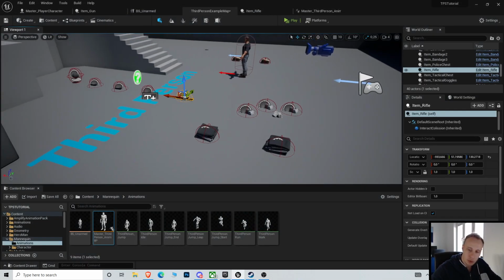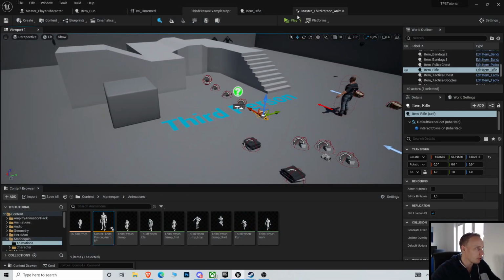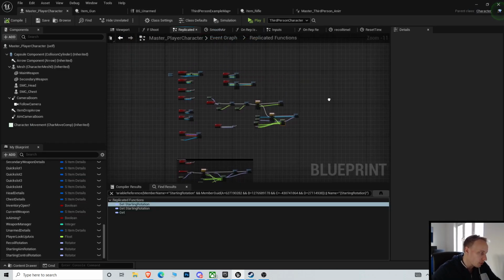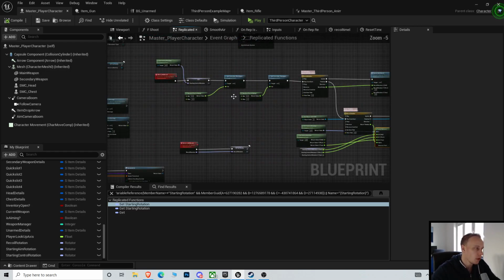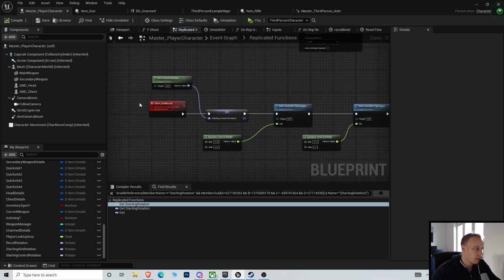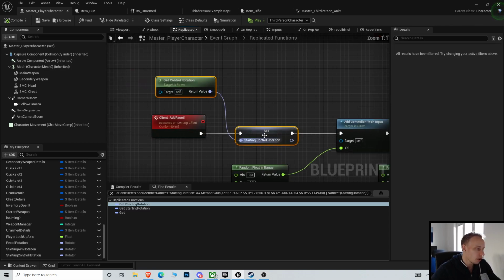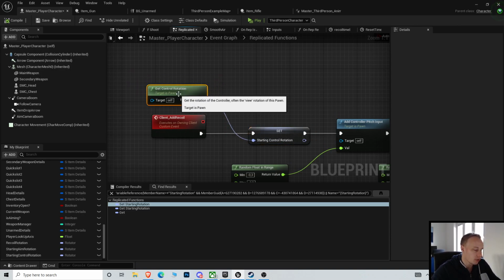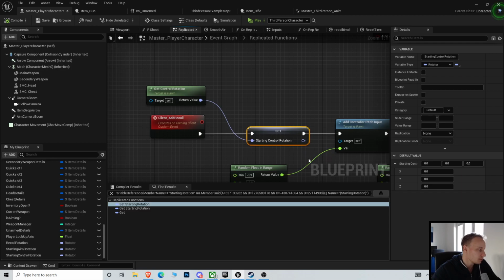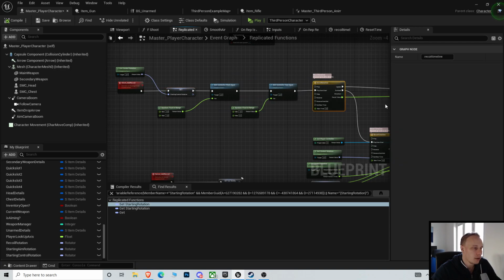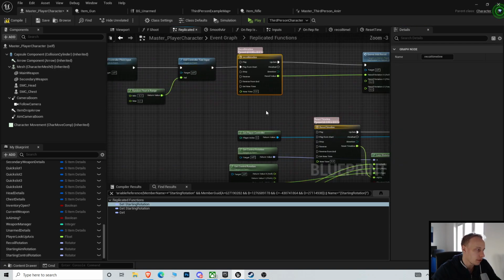So just some quick cleanup stuff. I'm gonna show you how to do that first. I already did it because I had to experiment, so I'm just gonna walk you through it. And it's actually super easy. So we have our recoil function, client add recoil, that fires when we fire the weapon. So I just added this. Save the control rotation to a variable called starting control rotation, or you can call it whatever you want to.